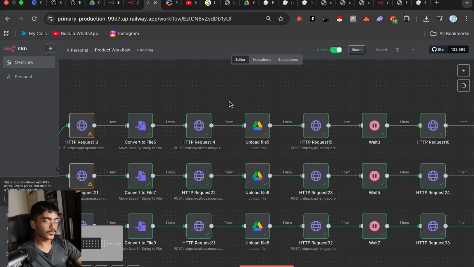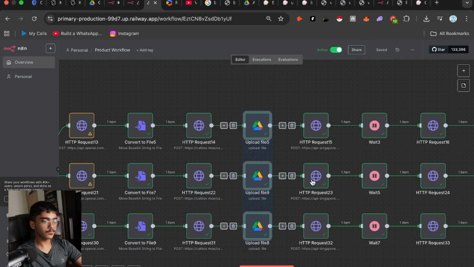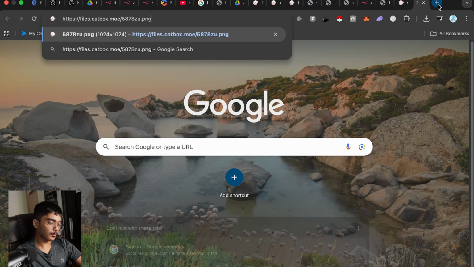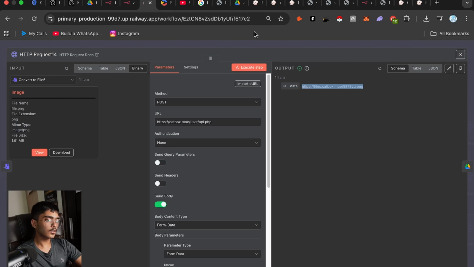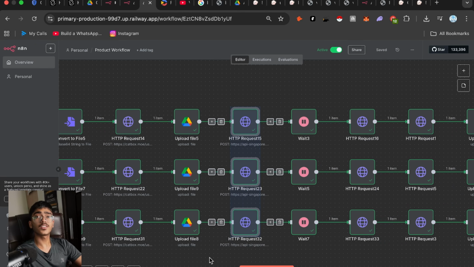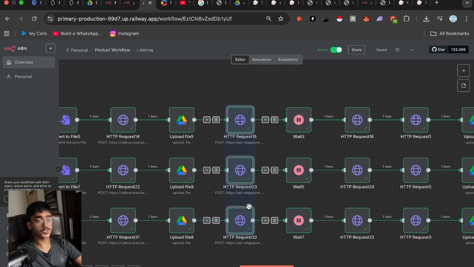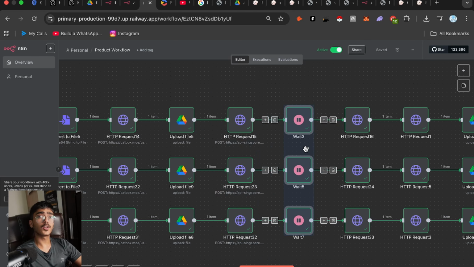Okay. Once that's done, we upload the file that we got from Catbox to Google Drive, which is the image file again. And then we get the image URL here, the URL for the image, which we could just open up right here. So we grab the URL, put it in Kling, which generates the visuals. Then we do a wait module. So we send the request for generation, wait for almost 5 minutes because there's a problem with Kling. Sometimes it completes the request in 30 seconds, and sometimes it takes up to 4-5 minutes, which is why we have this wait module.